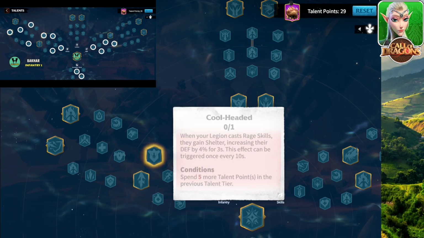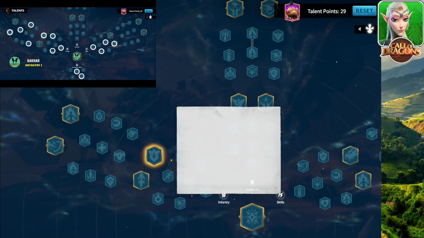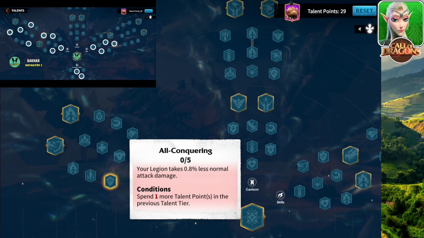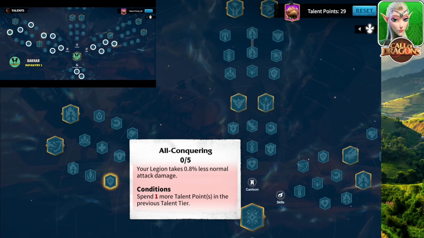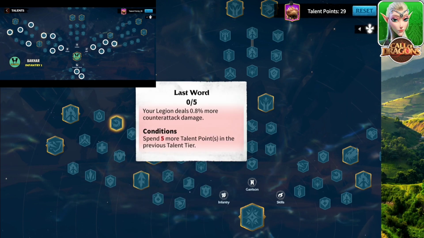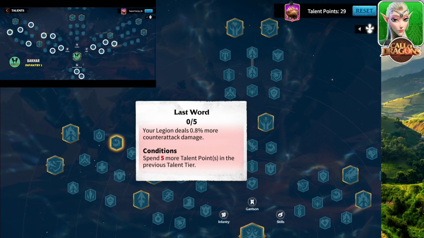Keeping it pushing, you can come here and grab this defense. We also have an attack over here, but this one is going to be great for open field fights when you get surrounded. And then we have this one. Your legion takes 0.8% less normal attack damage. Another good skill to have when you get surrounded. You reduce the damage and you last long. This counter attack is a must. Infantry have very good counter attack. You have to amplify it with this one.